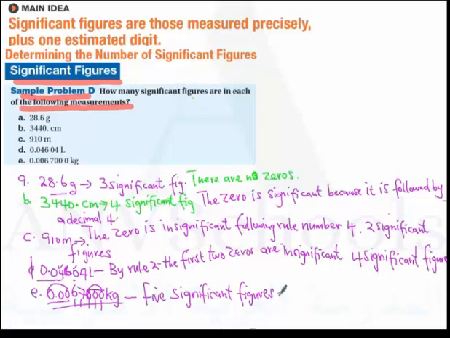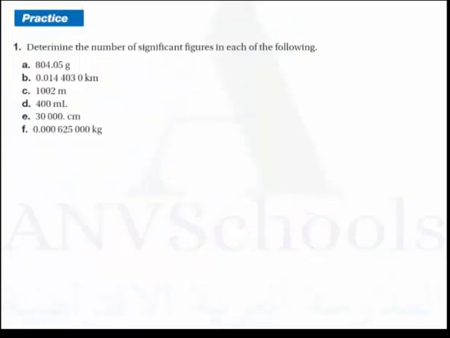So we will go on to find out the number of significant figures in some questions in the text. Then we will complete this unit. Following the rules, we can look for the significant figures of these digits here.